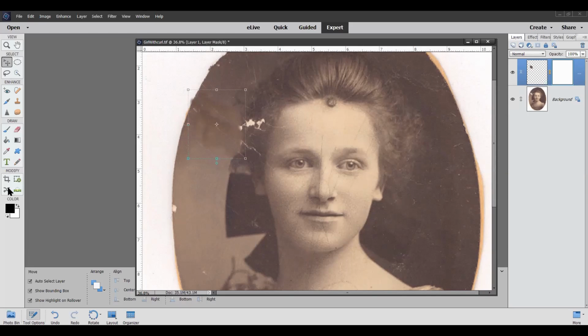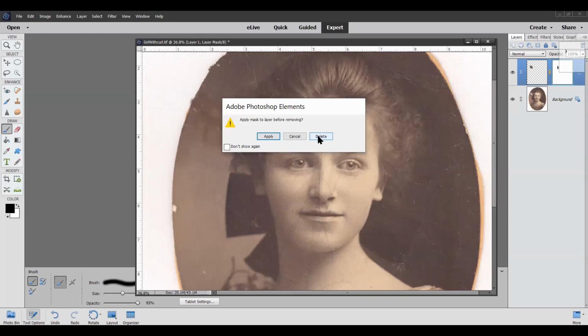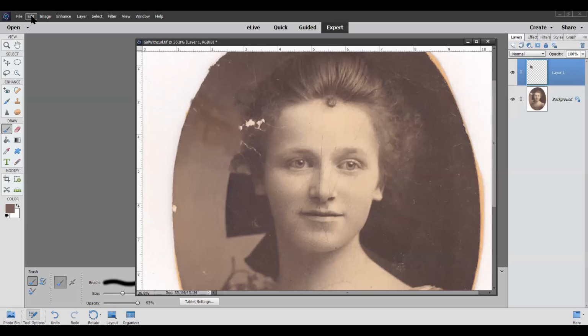I'm going to make sure that my palette is black and click on my paintbrush. I can start getting rid of some of the stuff that I put there so that I can do more detail work on it. That's what the mask does. And we're going to get rid of that, and we're going to revert.